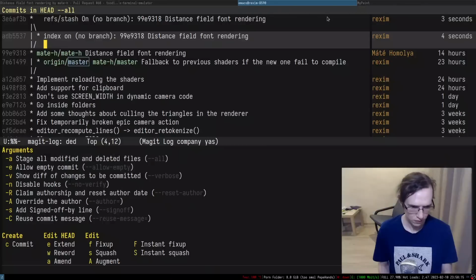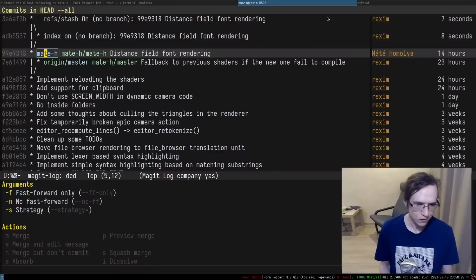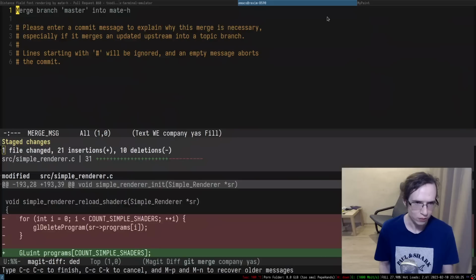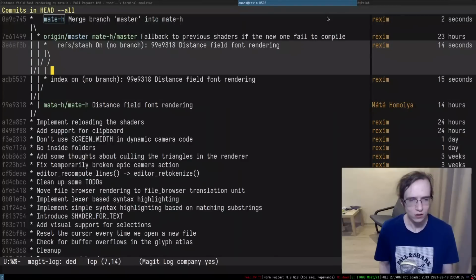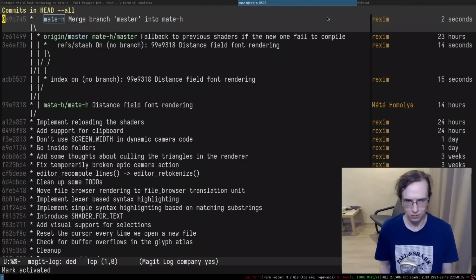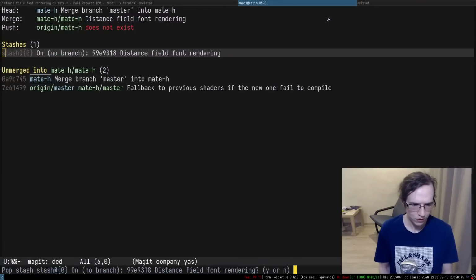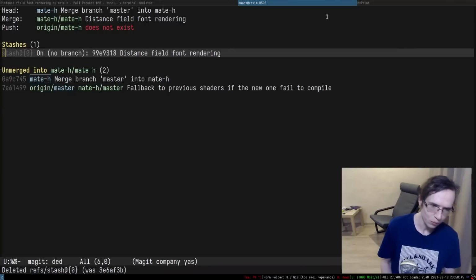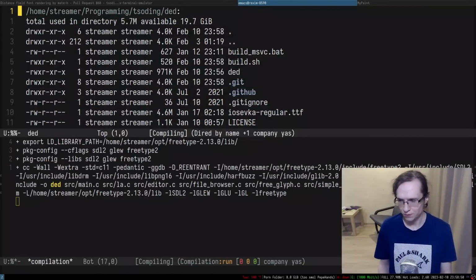I think I need to also create a separate branch in here. So I'm gonna merge without any fast forwarding with the master. There we go, I hope it went well. Essentially what we did, I merged master into the matter edge. Okay, that makes sense. And now I'm gonna go here. Where are my stashes? So I'm popping the stash. There we go. So here I can just do it like this.